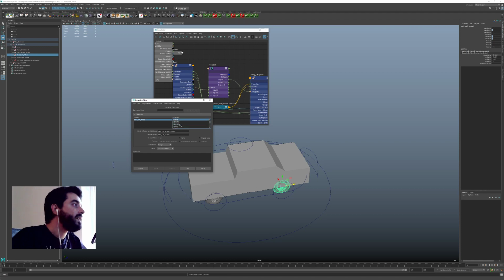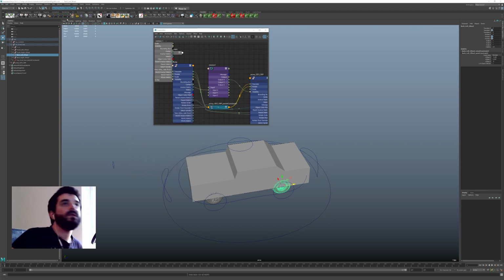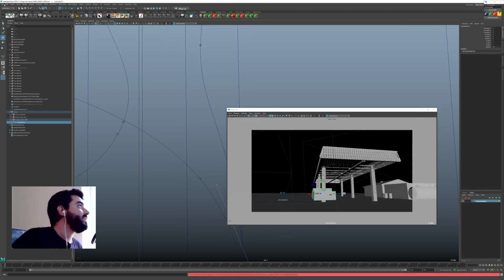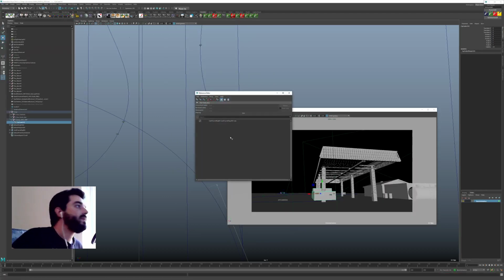But yeah, I don't see anything going on in that expression, so I don't know what's going on there. So I will go back into my, or rather, I don't have the time to really check. So I will go in here, back to the scene, I will reload the reference.